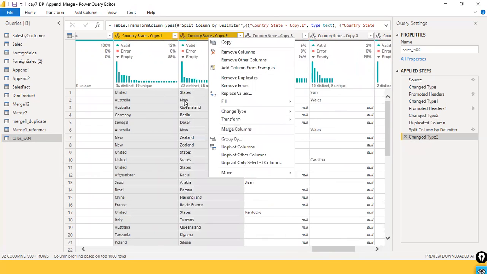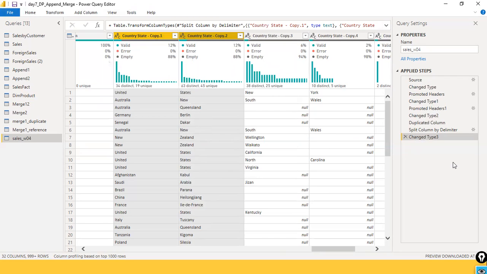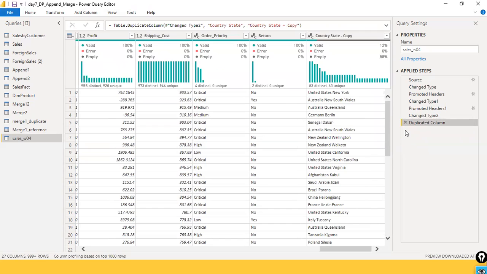But what happens is Australia and New will get merged. Australia and Queensland will get merged. Australia is the country name and Queensland is the state. You can solve this problem by merging, but by solving one problem, you are landing up with another problem. You have different options also available, but still it's a bit difficult. To do this, it requires a lot of steps. I will undo this one.